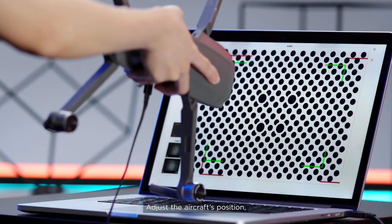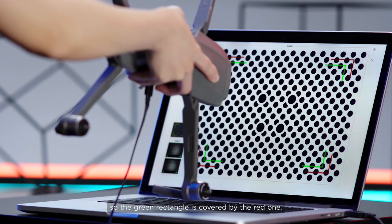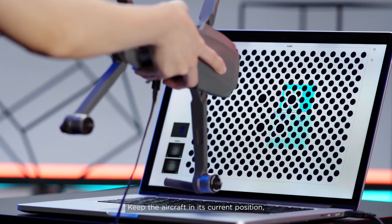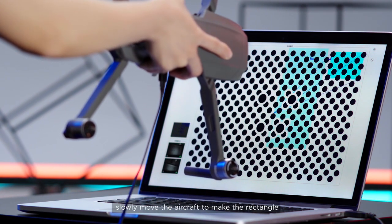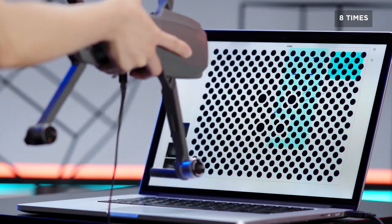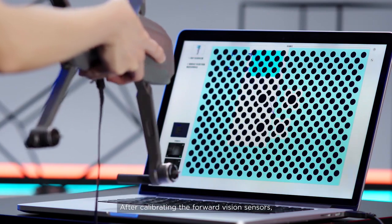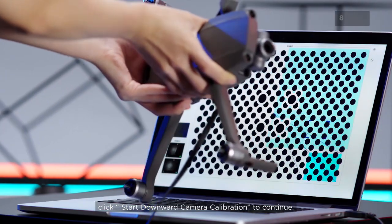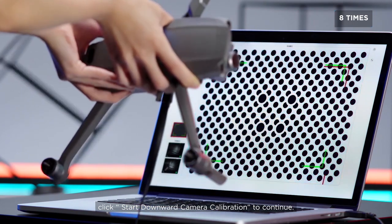Adjust the aircraft's position so the green rectangle is covered by the red one. Keep the aircraft in its current position. Slowly move the aircraft to make the rectangle move along with the blue background. After calibrating the forward vision sensors, a prompt will pop up. Click Start Downward Camera Calibration to continue.